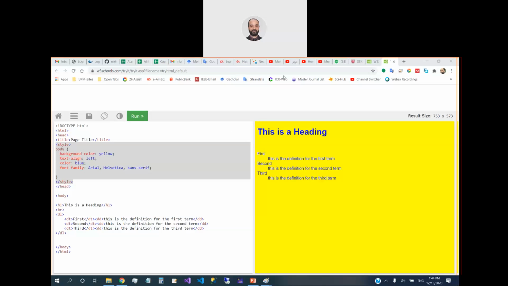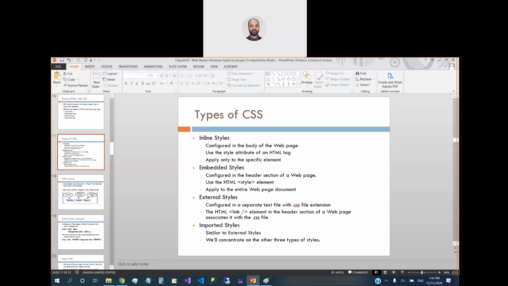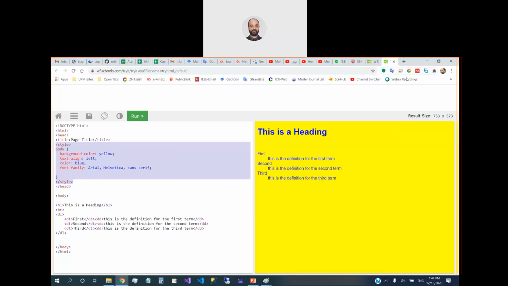So this is all about the styling. Here, importing a style is an advanced level, but it's not that hard to learn.